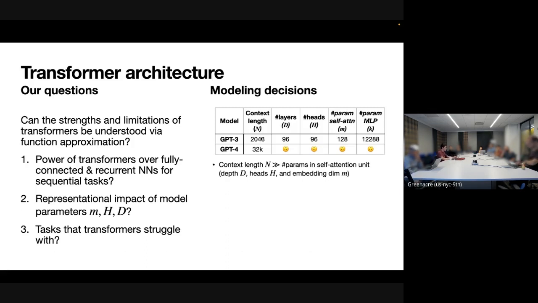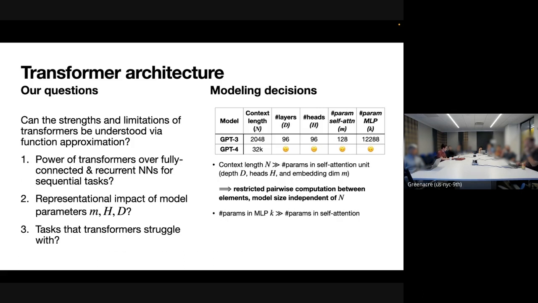In the example of GPT-3, you have roughly 2,000 character contexts, but you only have h heads in a layer and only 128 dimensional embeddings. So within our framework, you're allowed to do pairwise computation in a unit of self-attention, but you're limited in how much you can express there, because the embedding dimension is much smaller than your context length. You can't really treat this as a way of getting universal computation unless these quantities are large.